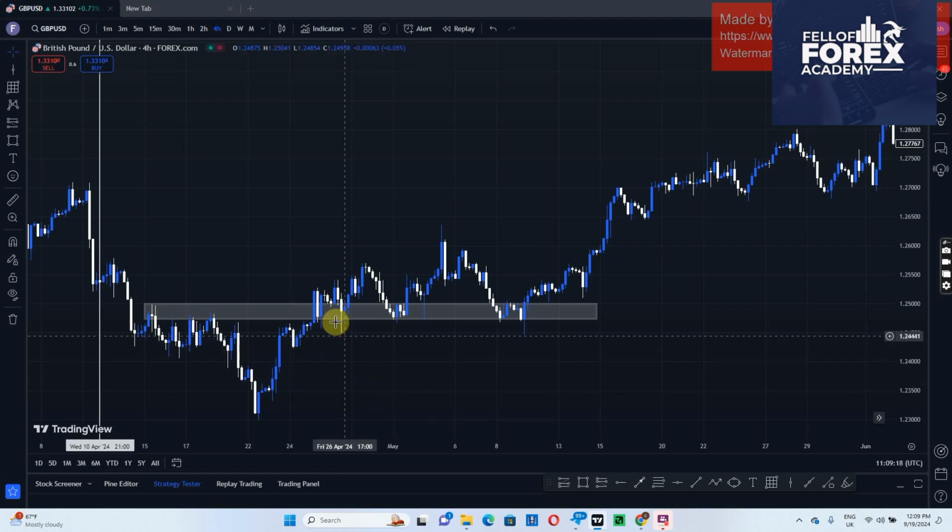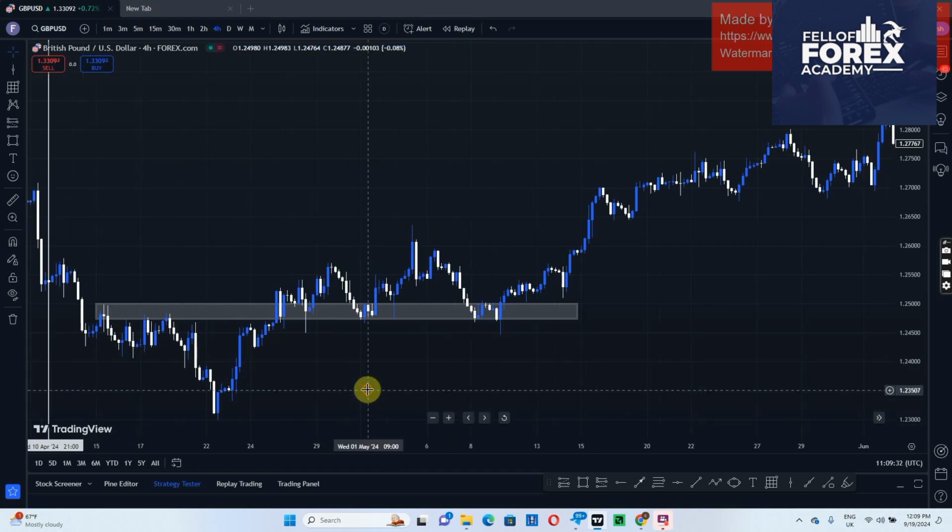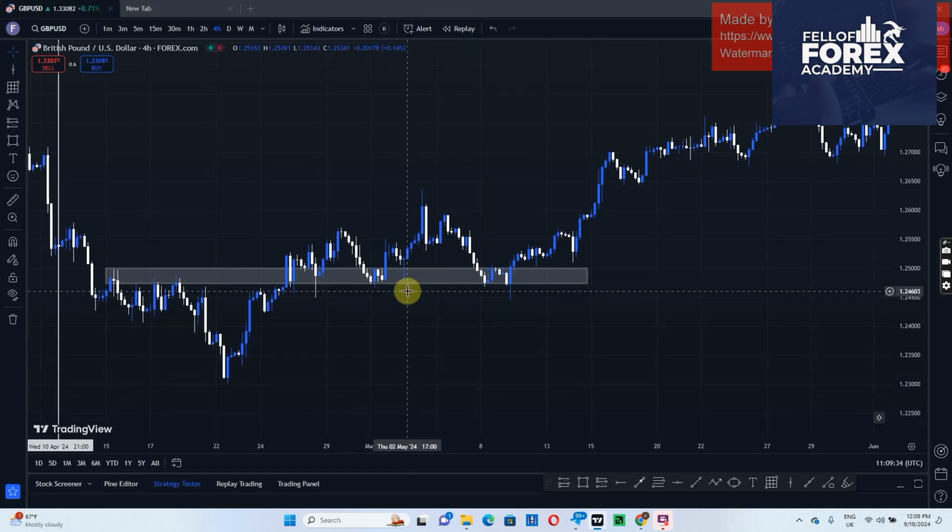Okay, the market actually came down here, but it wicked out all the way up, telling us buyers are more powerful than sellers, because in the market we have two set of people. If there is no buyer, there will be no seller, and if there is no seller, then we can also have no buyer. All right, so it came down, retested this zone, because automatically this is a resistance zone.